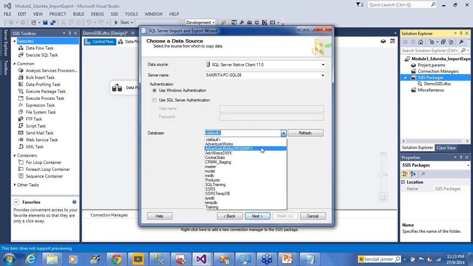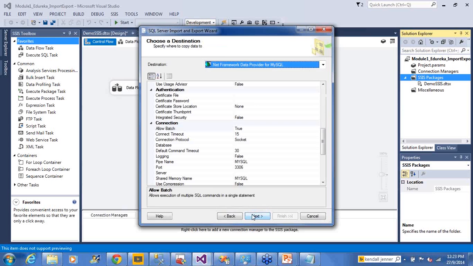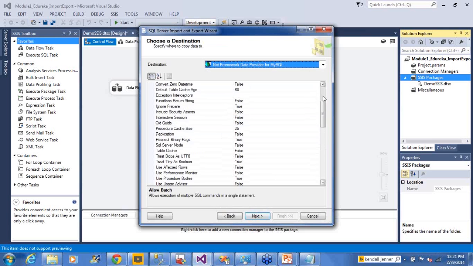You have a toolbox which is related to the control flow. You have a data flow which is related to the moving of the data. In the control flow you can play with the workflow, the flow chart, and in the data flow you can move the real data. On the right side you have the list of SSIS packages; demo SSIS is our SSIS package. Then you have some other tabs called parameters, event handlers, and package explorer. Parameters is where you can dynamically parameterize some of the things in your project. If you want to send some parameters dynamically, we will use the concept of parameters.